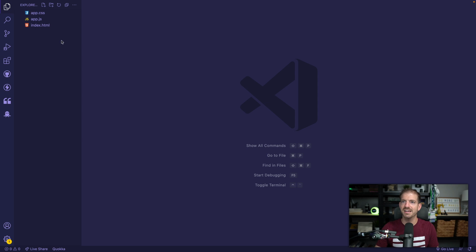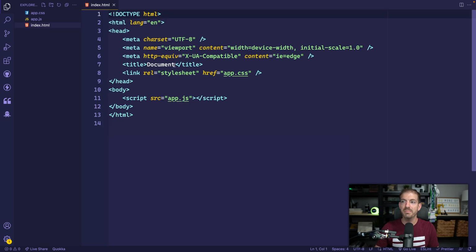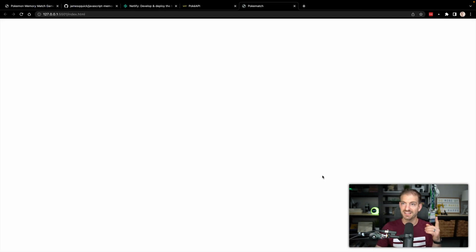If we look inside of the HTML, we've got basic stuff there. We can update this title to be Poke Match. And then we're already referencing the CSS file and our script, so that stuff should be set up. Then I'm going to use one of my favorite extensions, the Live Server extension, and click Go Live. This will give us a live reloading server running on port 5501 for this application.